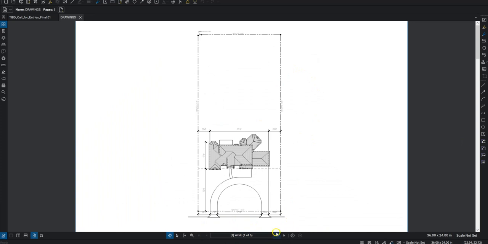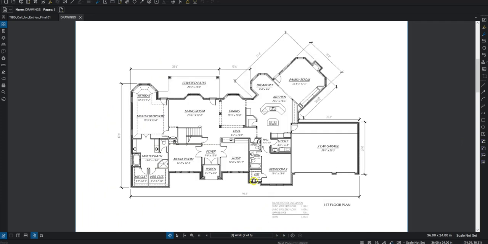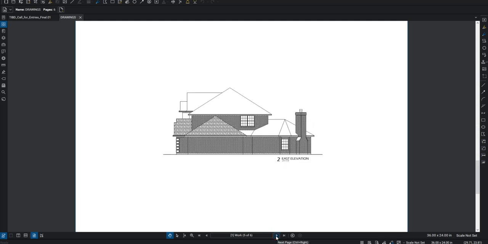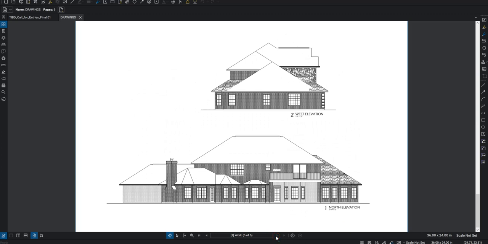So we have the site plan, we have the floor plan with the room names, room sizes, square footage, label, the floor plan, and then the overall dimensions. Second floor plan, and then all 4 elevations. And if you have any specific details that you wanted to include, you can include it here.